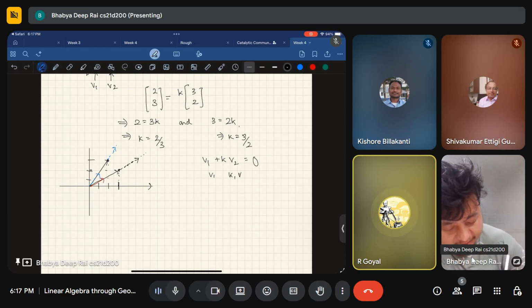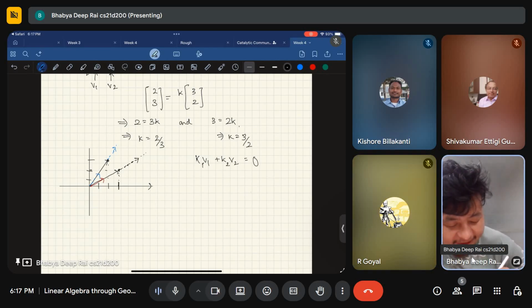You mean you multiply k1 v1, v2 k2? No, not in this way, but in the first equation itself, you write k1 v1 plus k2 v2. Oh, the coefficients of the vector. k1 v1 plus k2 v2, like this. Yes. And this entire thing would be equal to 0 if and only if both k1 and k2 are 0, and there is no other way. No k1 and k2 exist which will make this expression equal to 0.